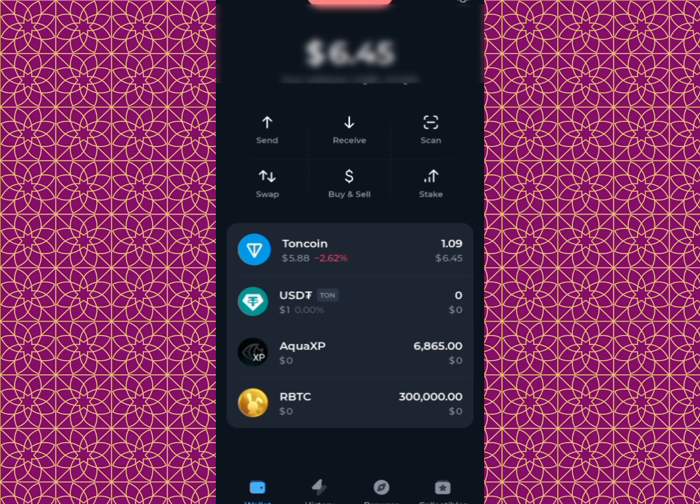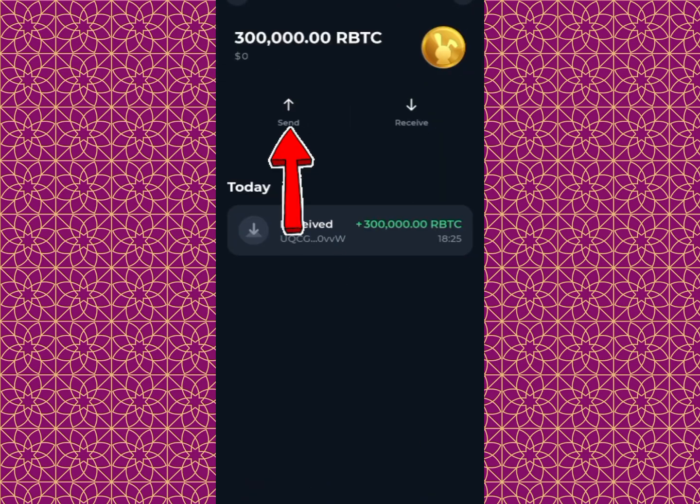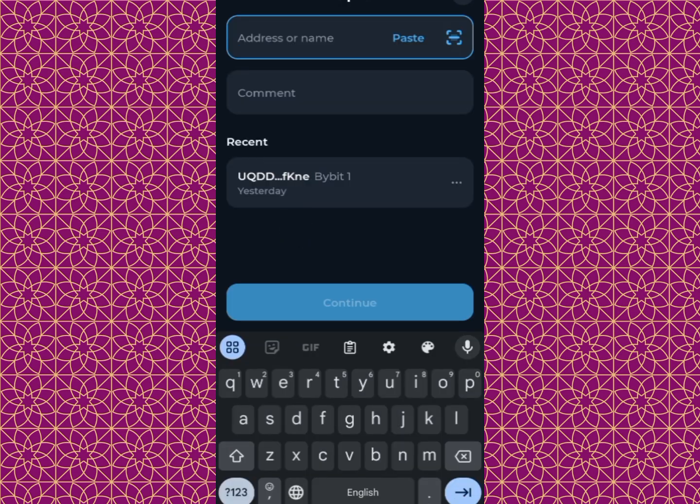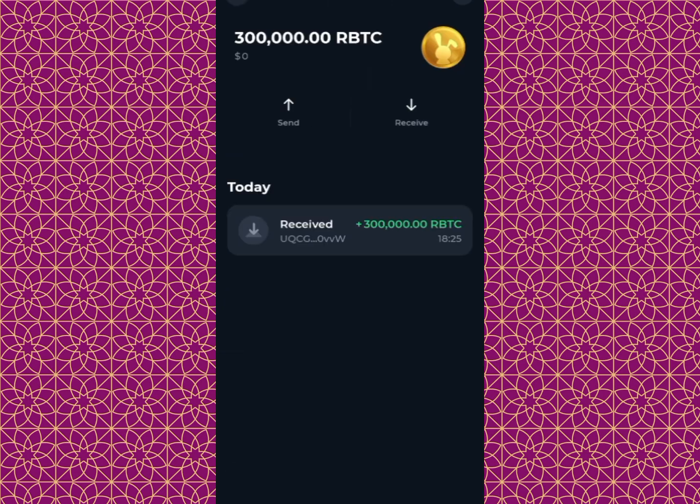So it's time to transfer it to an exchange and sell it, right? I couldn't find it on Bybit, but I found it on Bitget. So I'm going to transfer it there. Okay, so right now I'm going to click on where the rabbit token is. Click on it, and once I click on it, this will appear. Then click on send right here. When I click on send, this is going to appear. So I need to copy a link from the exchange, then a comment, and that's it. Only those two. So let's go back.